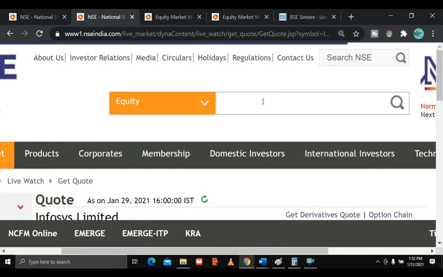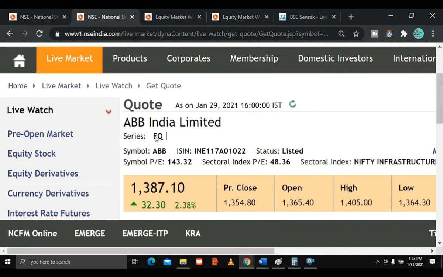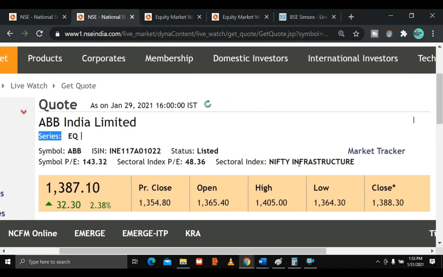What if I take some company like ABB, right? Look at this. This is the equity segment of ABB, and what about derivative? It suddenly surprises you, right? We checked three stocks and they have an equity segment and a derivative segment, but for ABB we don't have a derivative segment. What is it really indicating? Please pause this and think about it, and after that continue.